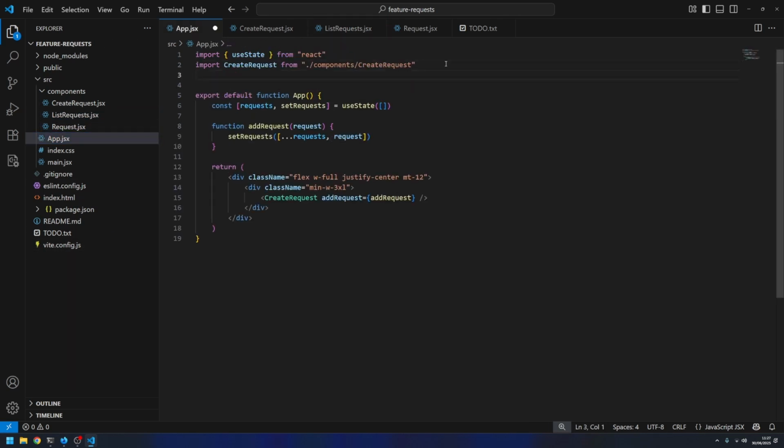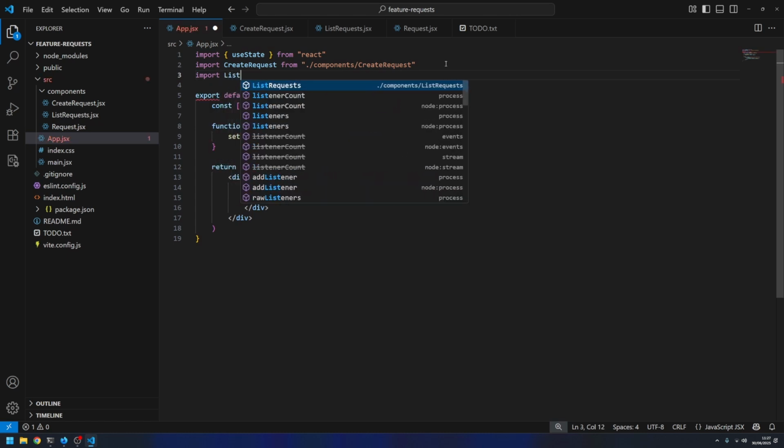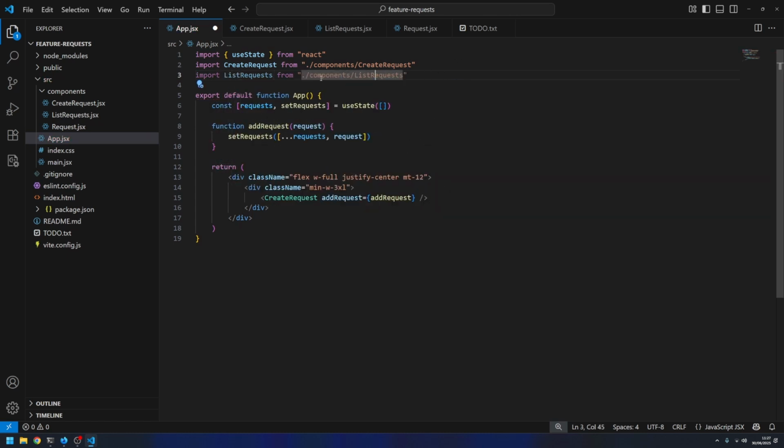So if we do import list requests, and we'll get that from components/list requests. And then just below here, we can do list requests, and then we need to pass in requests here. Requests equal to requests. And then that's the self-closing tag again. So slash, and then the closing square bracket.